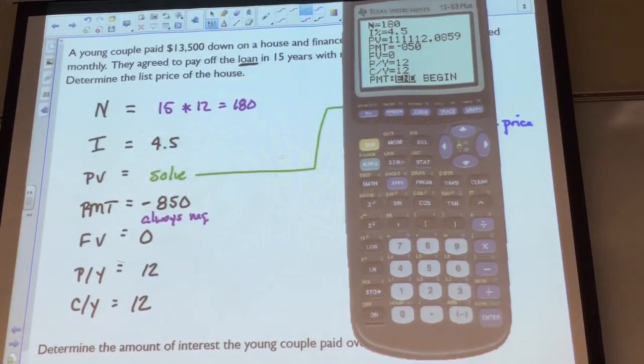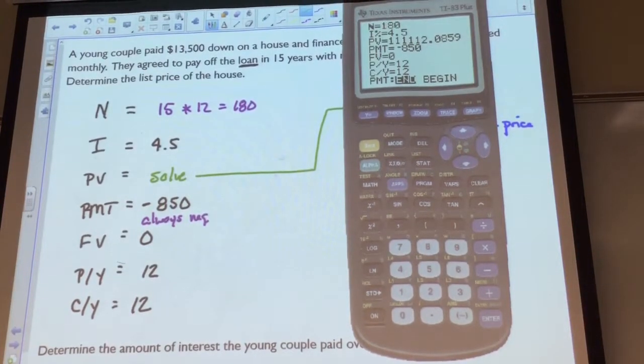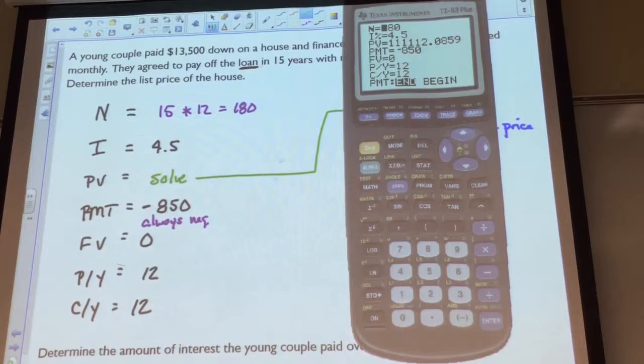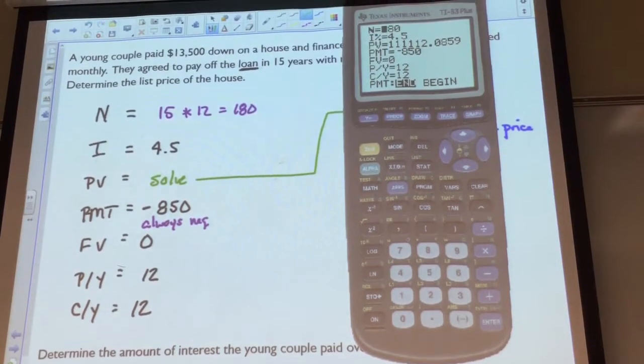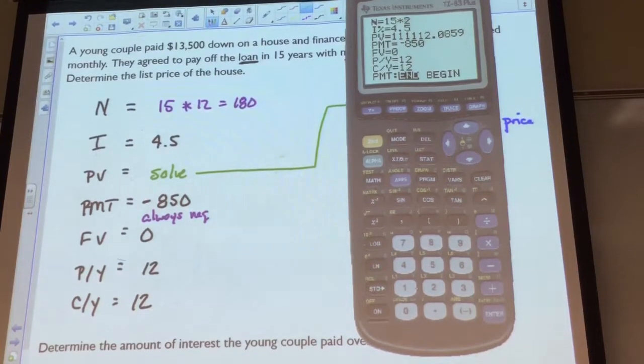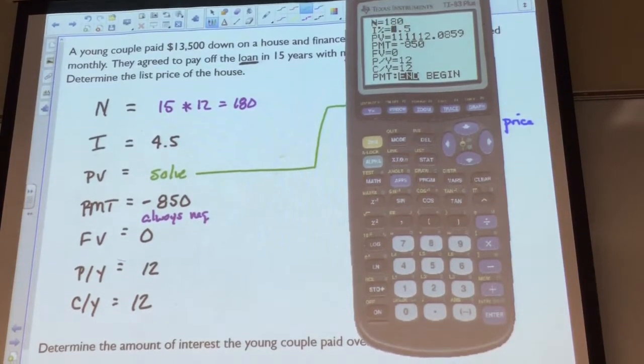And it's used only for calculating one of the missing values over here. So whether we choose to do 15 times 12, now this just happens to be the same problem. We only used the TVM solver once in the last class, so all the information is already in. What you've got to remember is you've got to leave a number on every line that sits out there. So up here, if I did 15 times 12, the calculator would not care at all. It's still going to turn into 180.